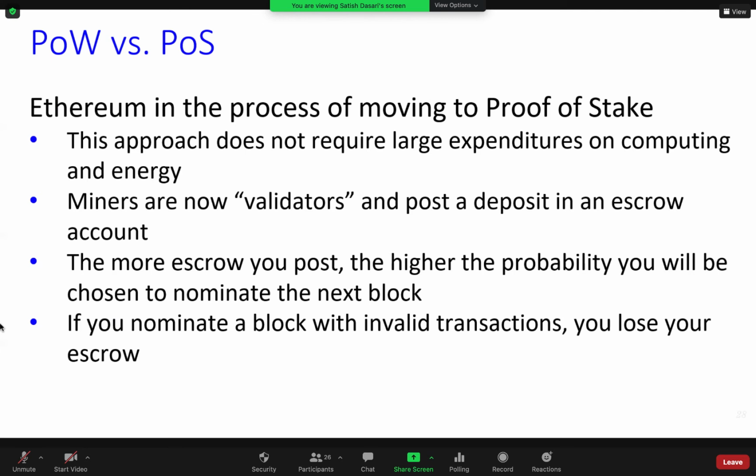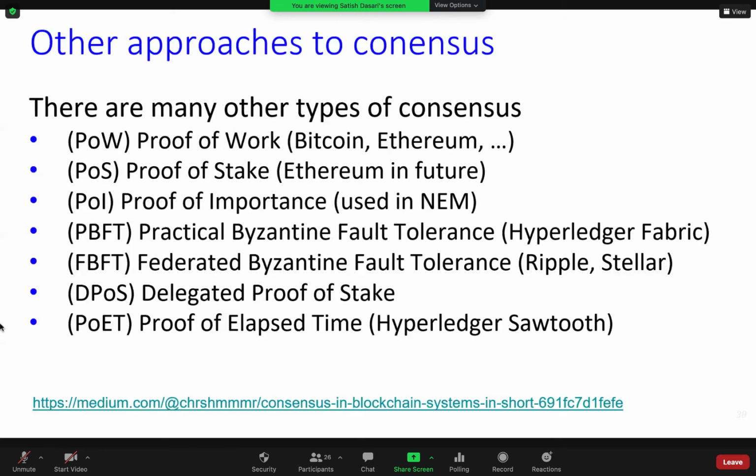So proof of stake is a transition which Ethereum is targeting for next year. I think once they get there, Ethereum is going to be a scalable solution for a lot of applications to try on. There are other approaches other than proof of work, which is not energy efficient. So I think Ethereum has picked proof of stake out of the other options.